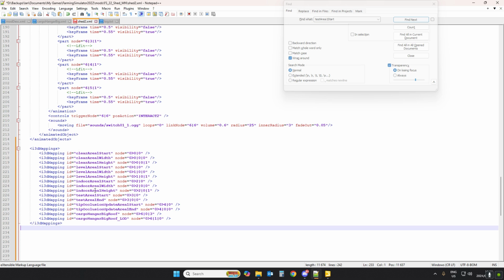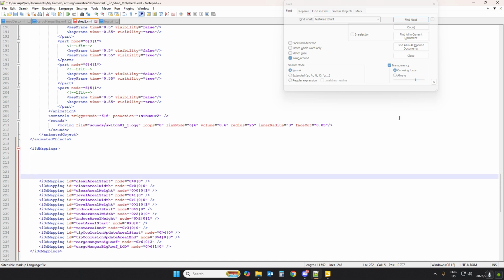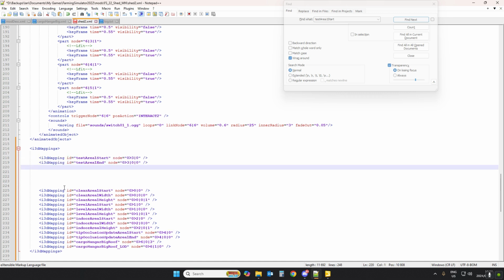Now the ones that we use and we don't use, I want to just make some space here, and then go into test area start and end. I'm going to cut these and drop them here on top, and then this is the ones we haven't used yet. All right, so the ones we use and the ones we don't use, we can delete later on. All right, so now we just need to edit these nodes, fix the nodes.